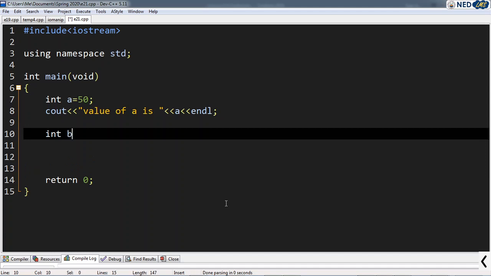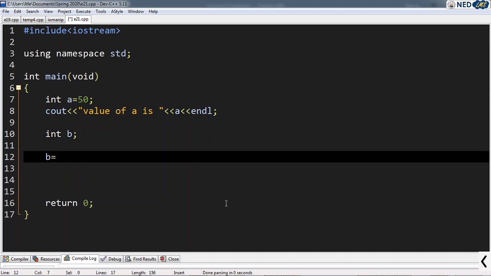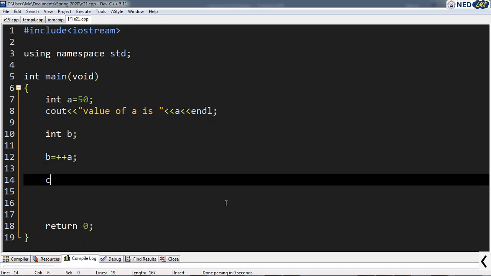Now I'm going to write integer b equals to, you can declare it and then initialize it, or initialize it right here, and I write b equals to plus plus a. Now I'm going to write cout the updated value of a is now, and I'm going to write a over here, and we'll see what we get.